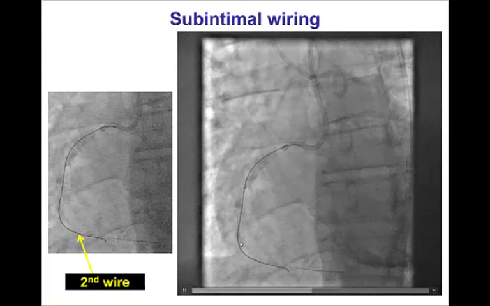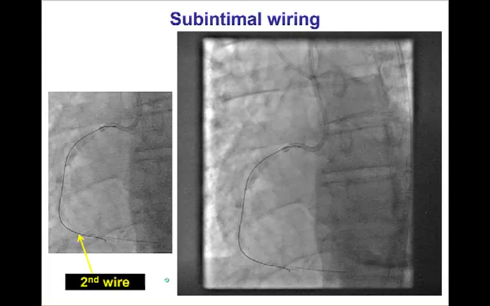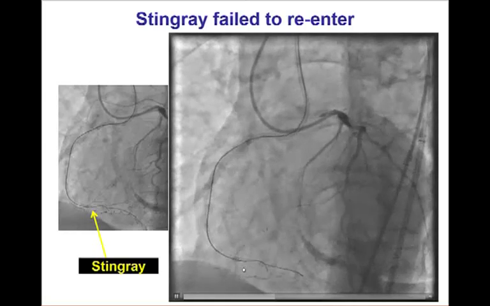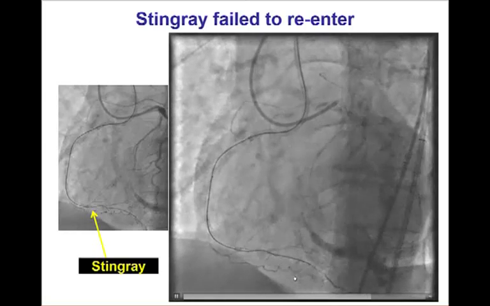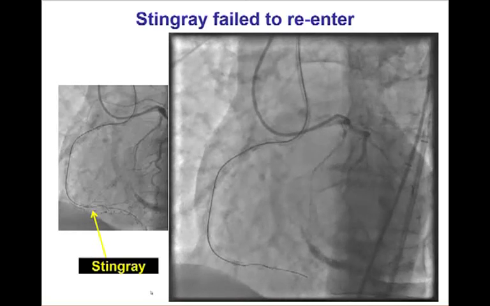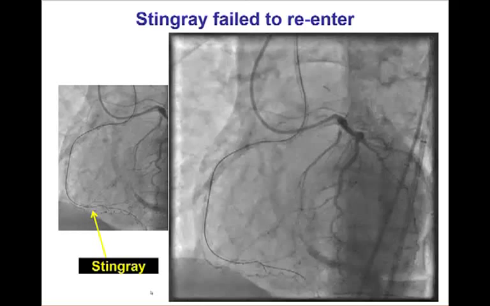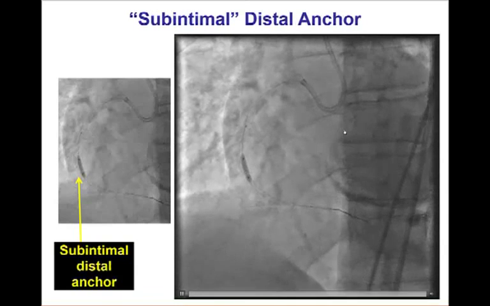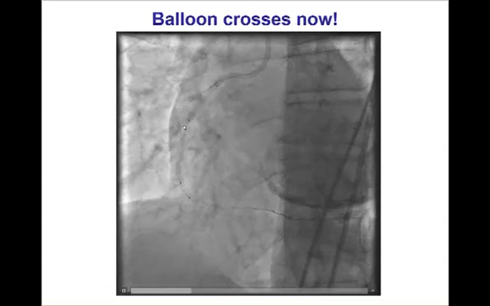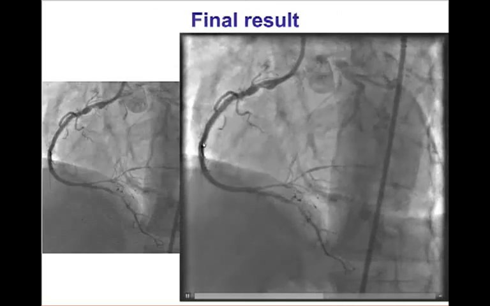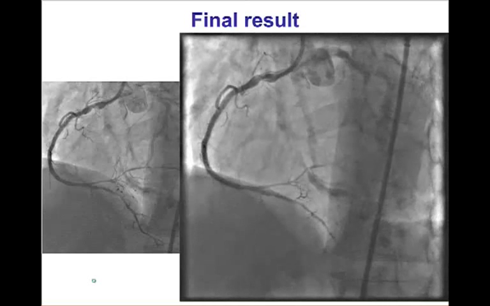So this is our case in which we tried to get a second guide wire subintimally. We then tried to re-enter using a Stingray balloon and guide wire. However, re-entry was not successful due to the small size and diffusely diseased nature of the distal vessel. We then took a second balloon that was inflated distal to the lesion, anchoring the first guide wire, over which we were able to slowly advance the balloon through the proximal cap. The balloon was inflated, and now it was easy to cross the lesion with the same balloon. After stent implantation, a nice final result was achieved.